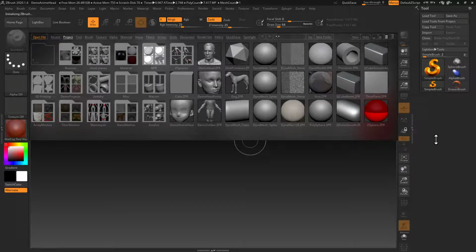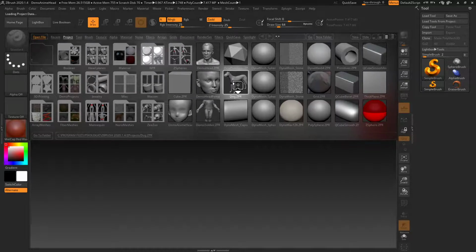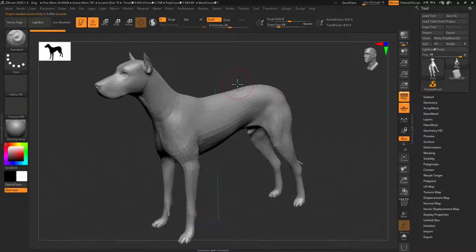So now let's continue with this section here. I'm going to open, I don't know, we can choose another thing. So we can choose perhaps this dog, for example. Okay, double click that, and you have this. Now the way model handling works inside ZBrush is this way. So pretty much you will have something in the viewport, or this model, what is referred to as a set tool.